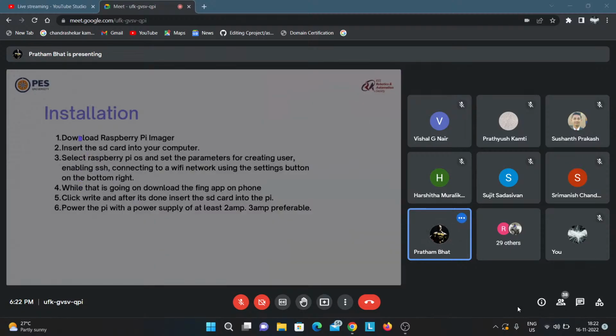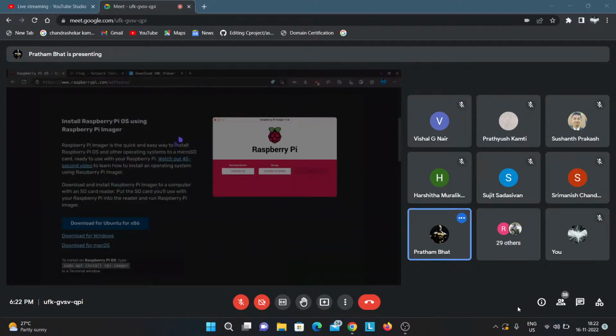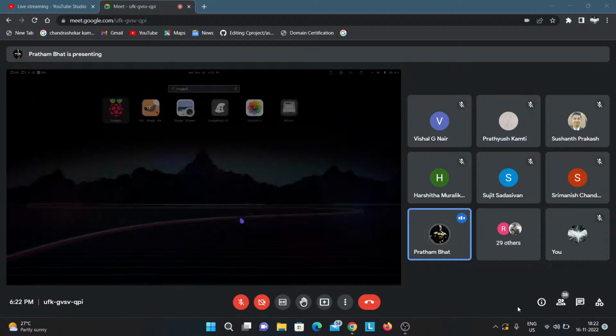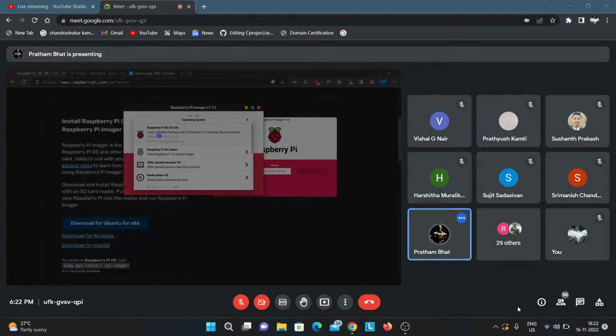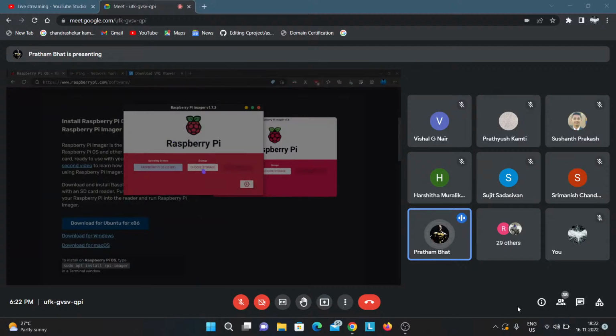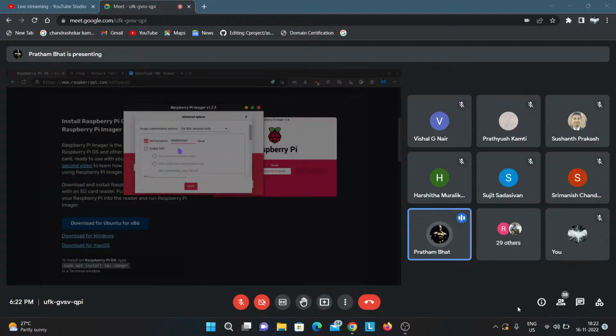So right now you can download the Raspberry Pi Imager, this one, from the official site. Once you download, you get this screen. Here you can choose OS, choose the first one. This is the default Raspberry Pi OS, and in the settings you can preset some of the settings, because before this update we had to use a monitor. A monitor was required so you could do the first setup. Right now with this feature, we don't even need a monitor.